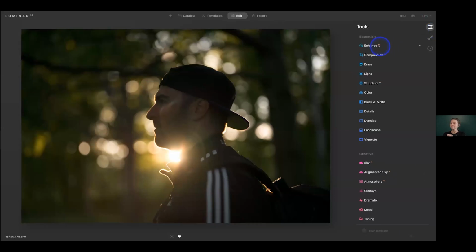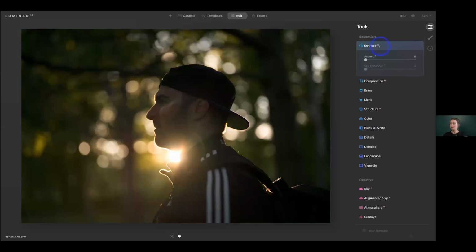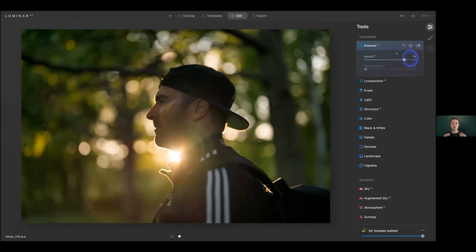First tool, perhaps you're already using it because it's a really powerful, really useful one. I use it pretty much on every edit that I do as a staple, as a baseline: Enhance AI with the accent. You can see that the software recognizes what the scene is, and it works in a different way if you're showing it a landscape or a portrait.